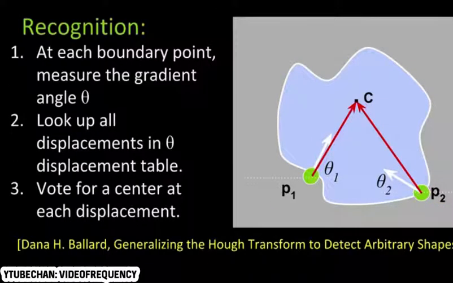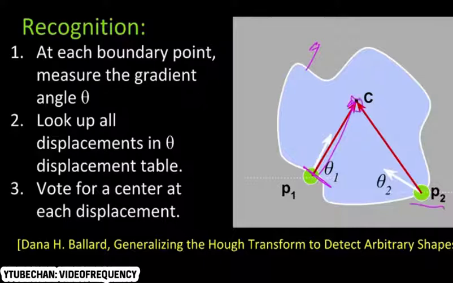At recognition, we essentially go backwards. At every boundary point, we compute the theta that's there. By the way, for now, we're assuming that the orientation of the object doesn't change. In a minute, well, more than a minute, I'll show you how to solve this when the orientation does change. So at every boundary point, here's P1, we figure out the orientation. We go into our table, and we find all of the displacement vectors that are associated with that orientation. So there's going to be this one. Maybe there were some others as well. But we're definitely going to vote with this one for this point.